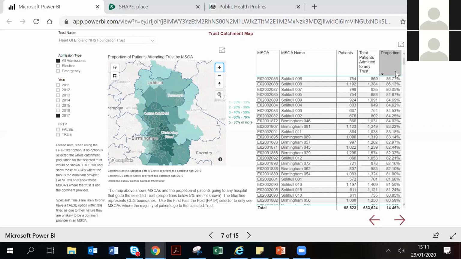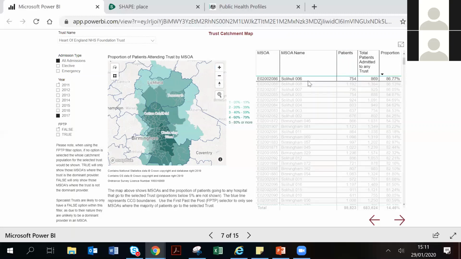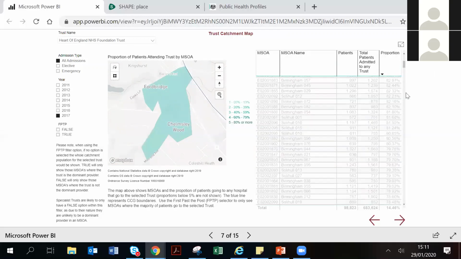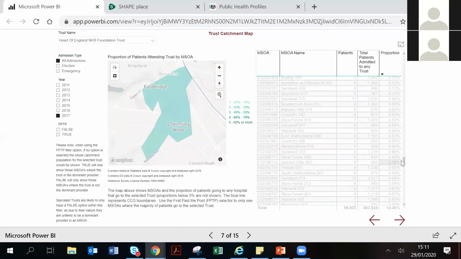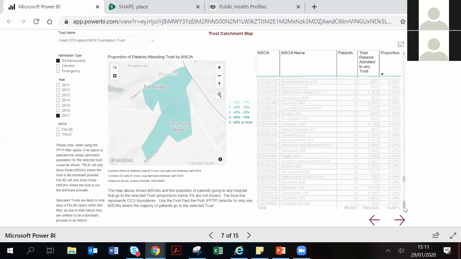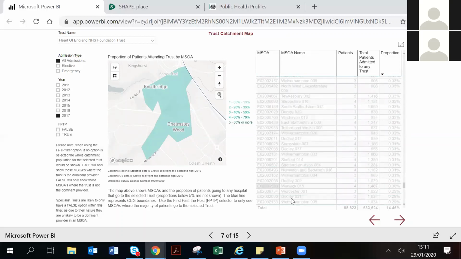So you can see that that varies from being in the high 80s for this area of Solihull, which is there. So if I want to see where it is, because these aren't very intuitive names, I can just click on it, all the way down to a very small number. So we've got these 1s, 2s, 3s and 4s down the bottom in places like Dudley and Wolverhampton. And again, it will just zoom in.